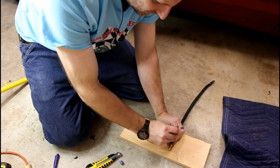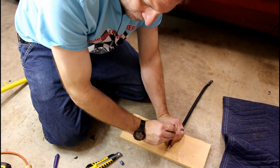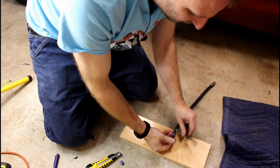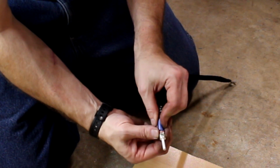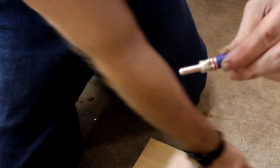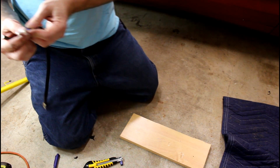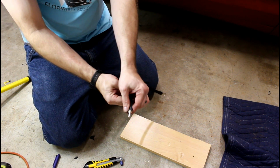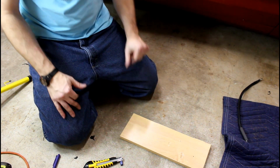And you take a punch and you're going to smack it pretty good with this hammer here. Get a good crimp. That's not a bad one. I deformed the contact a little more than I wanted, but if you can see down in there, there is an excellent indention where that punch went, and I like it. And now we'll be able to just pull our insulation up, heat shrink that down, and we've got a solid power connection. Now I just have to do that again.